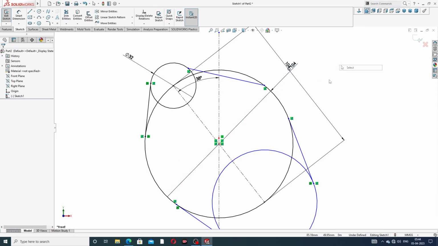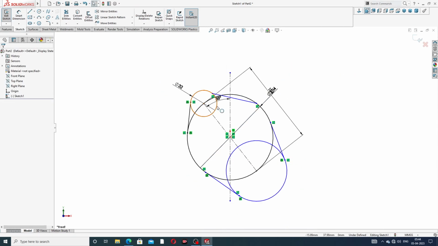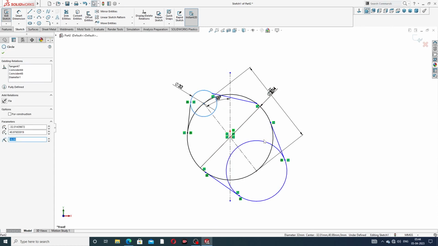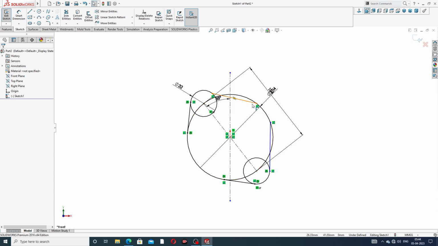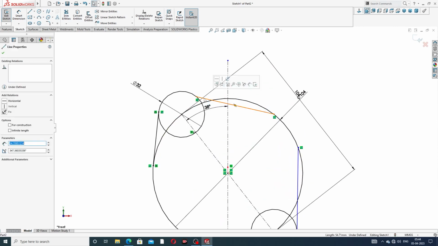Then this circle and this circle use equal.